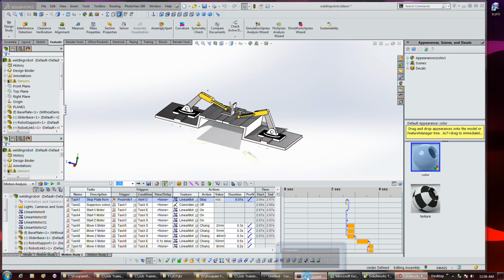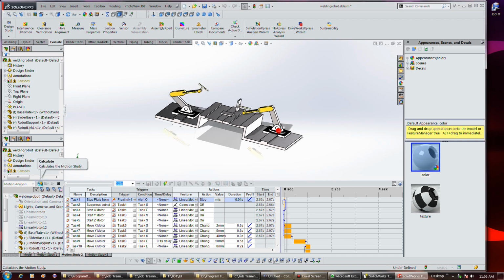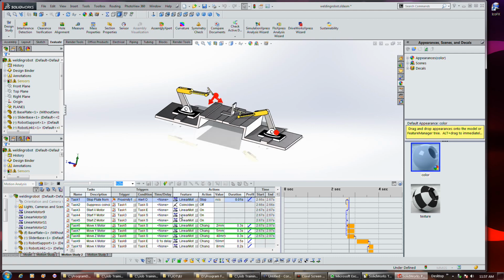Doesn't do anything. But you saw those green things highlight, about the time it's having that hiccup, and you'll notice these green highlights right there.